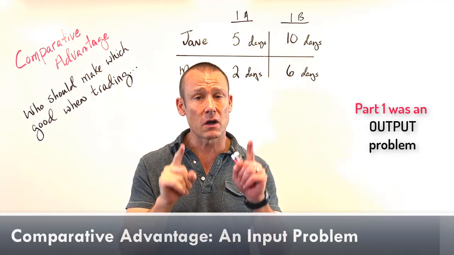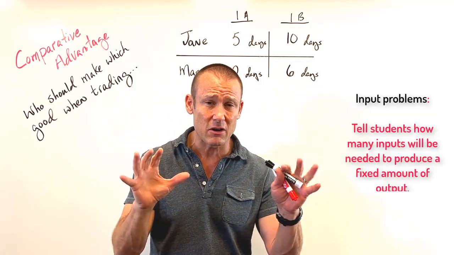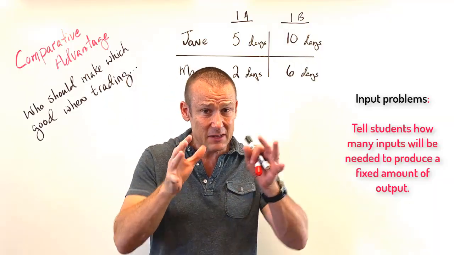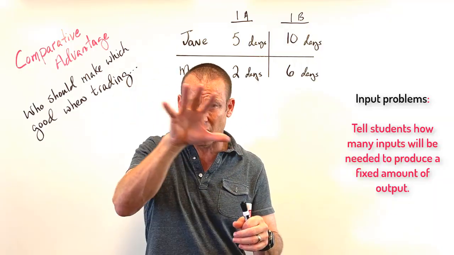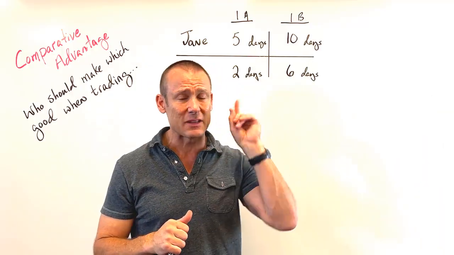In this video, guys, we're talking about input problems. Input problems are situations where the inputs are varying and the outputs are constant. That's when they give you the data in the problem. The inputs are all different numbers, but the outputs are constant. Now you've got an input problem, and that's what this video is about.